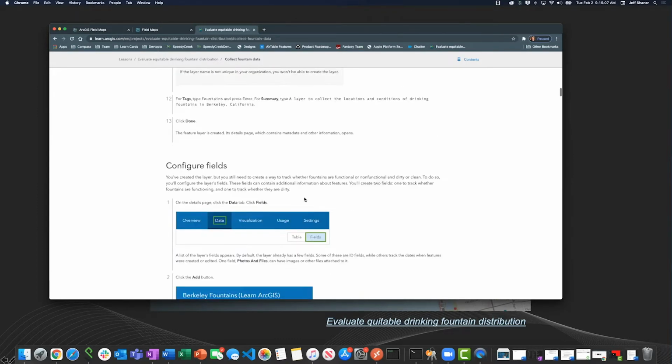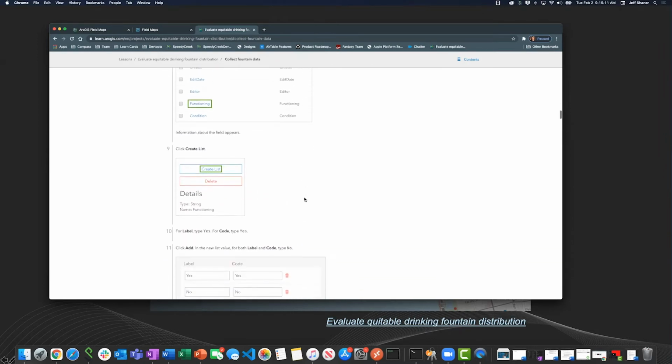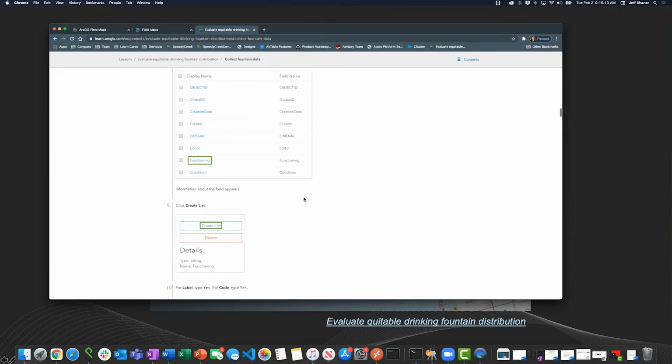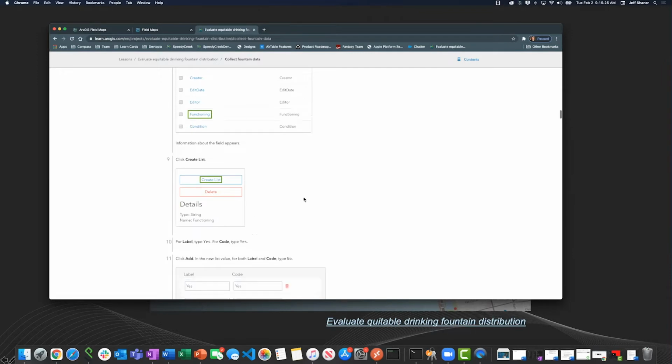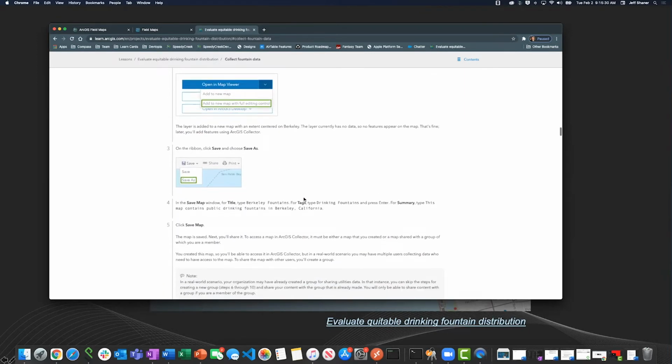And this section of her Learn lesson goes through how to do that. And ultimately, she creates two fields, one that defines whether the water fountain is functioning and what condition it's in. Is it clean? Is it dirty? And she walks through the details of how to do that. It's really simple. So I encourage you to look at it if you haven't.